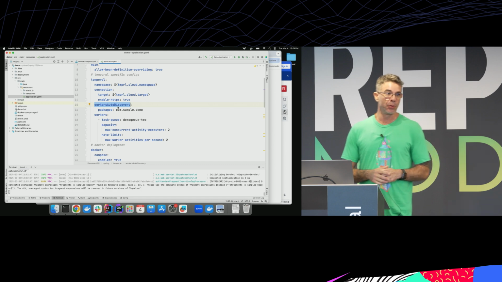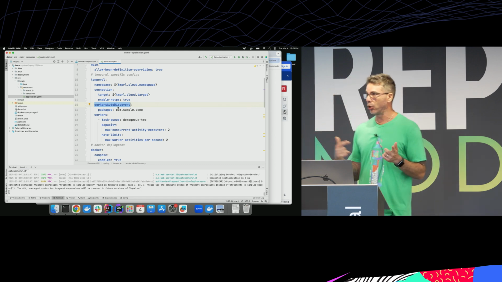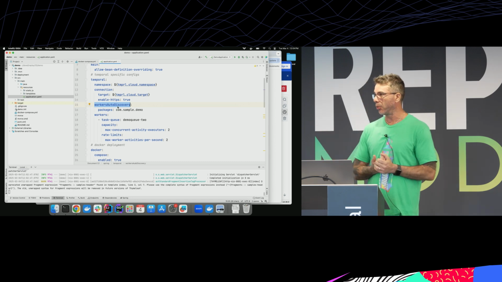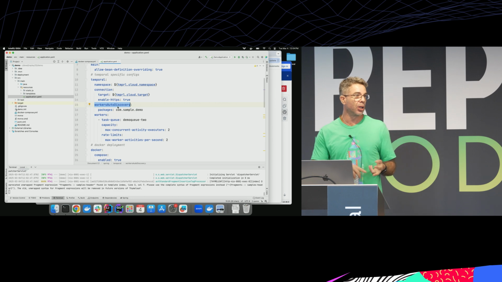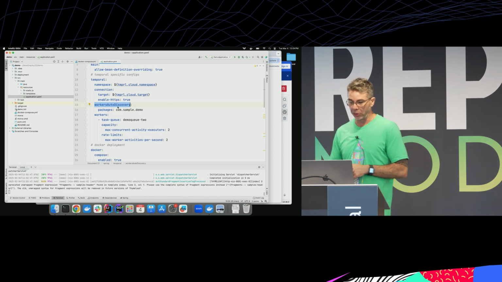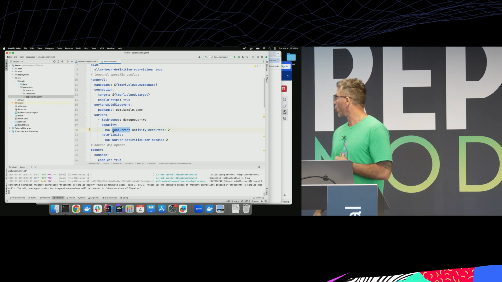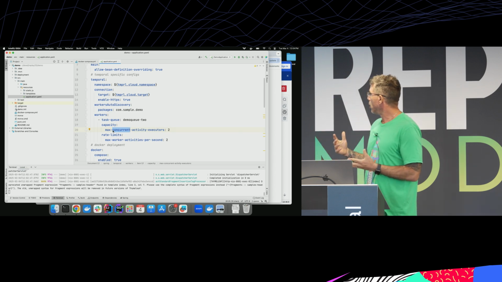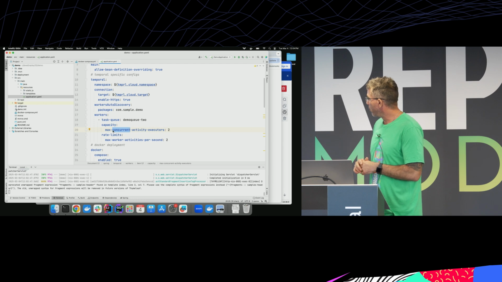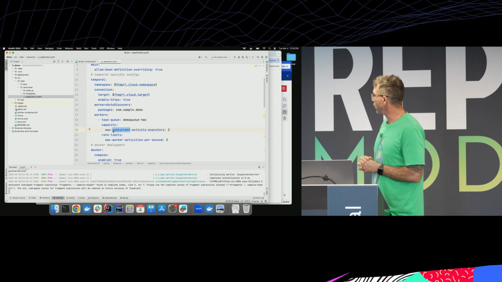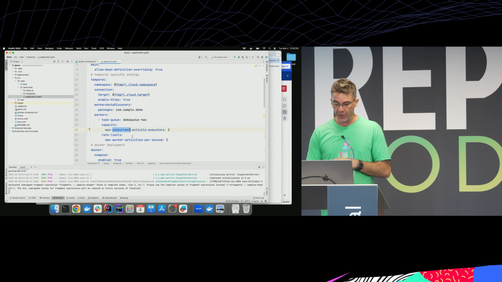And we define a package, which is the base package where Spring Boot is now going to start looking for our workflows and activities, auto-register them, create the workers, and set everything up for us. So it creates our worker factory, our workflow client, everything is done just through this configuration when our app starts up. Another thing that we can do, and we'll take a look, is we can do more control. In this case, for example, we're defining our worker capacity for certain task queues. So for this demo, we're going to limit the capacity of workers on the demo queue 2 to only have 2 executor slots for activity tasks and a smaller set of pollers.